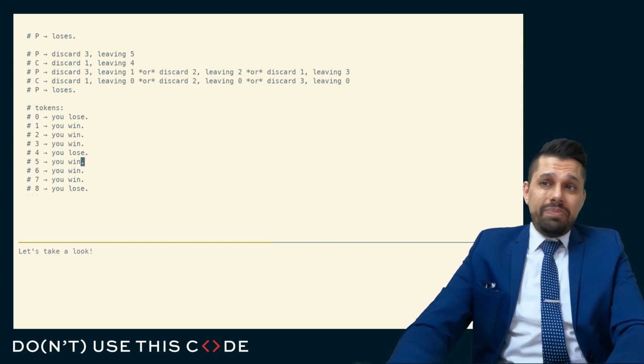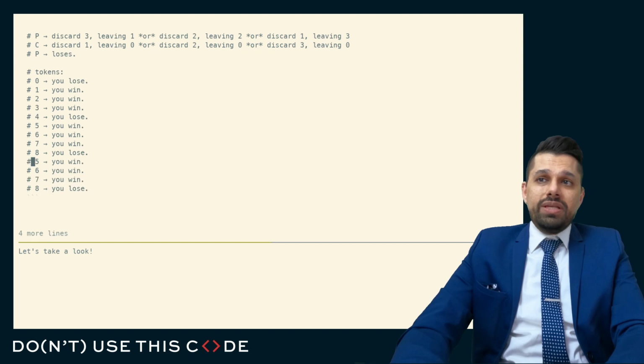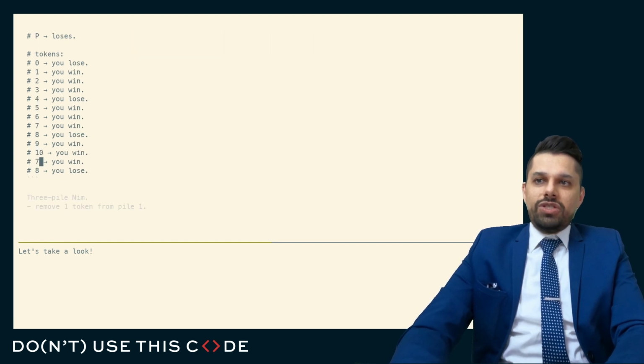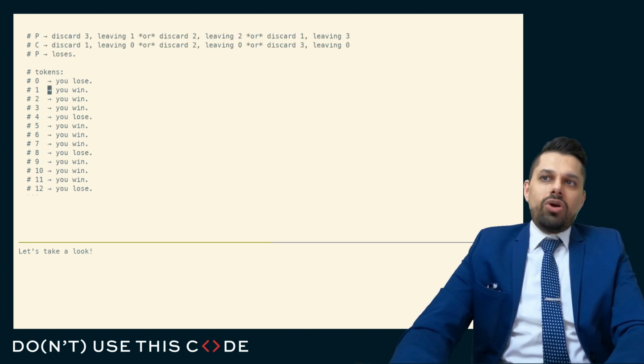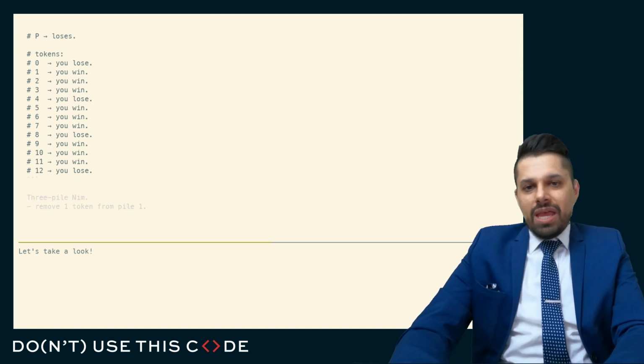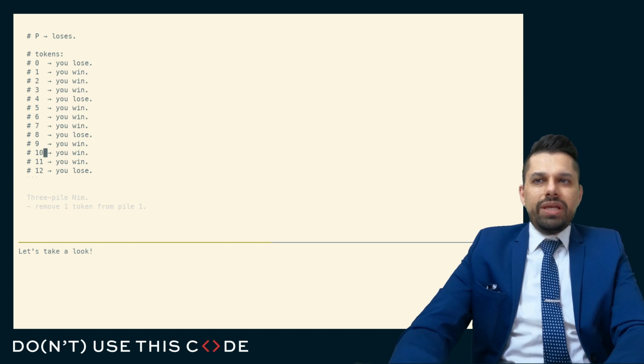And we'll see a very interesting pattern here where the sequence repeats. It's very much the case that any number of tokens that is evenly divisible by 4 as a starting point causes me to lose. Anything else, I win. So it's not a particularly fair game. Now, this is a particularly easy game for us to think through as a recursive formulation. We can think that if we started here, we could always decompose to here.